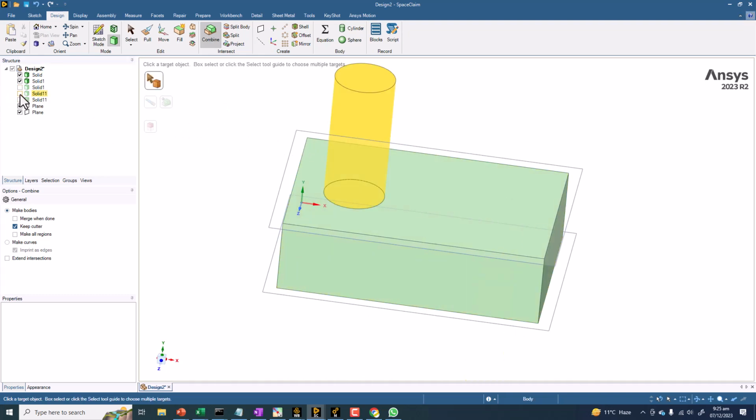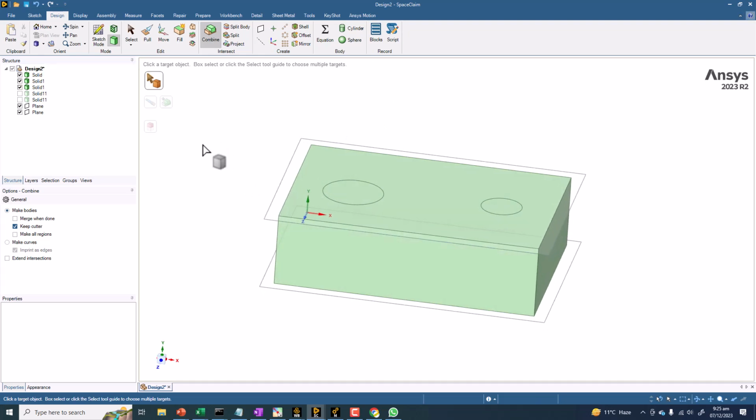So we have to basically remove the extra material which is going to be overlapping here, so that we can make the mesh geometry for the multizone method. So I will use the combine command again, and now you have to choose the rectangular block and this body here, and click on the extra body which is created. This is basically extra material which we removed from the rectangular body.